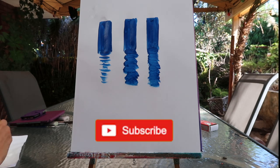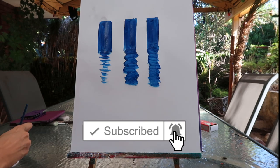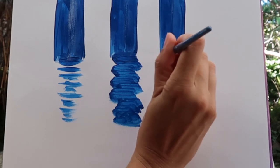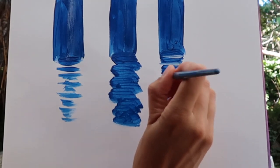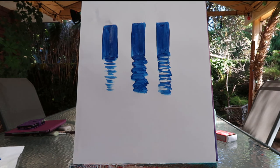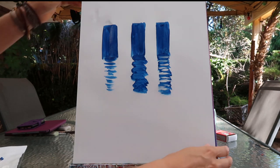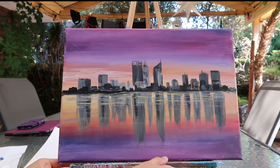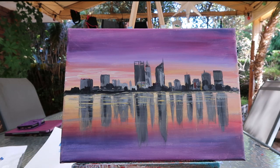You can also work light into what we've done already. What you might want to do is add some white streaks so you almost produce a straight reflection, and then give some very thick but dynamic white streaks to break that line up, getting more of the same effect as the first line. Here's an example of a cityscape painting I've done recently of the City of Perth — you can see that line there where I've gone with the yellow paint, just to break up those reflective images.